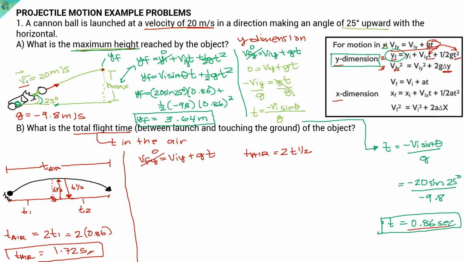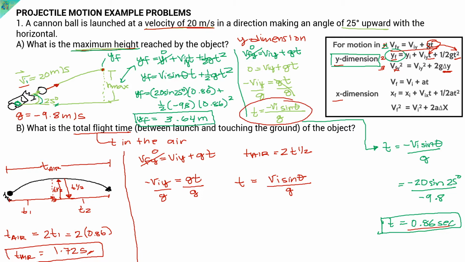Going back to this formula here, like what we did earlier, let's just transfer V_iy to the other side of the equation, making it negative V_iy equal to g t, and divide both sides by g. Then your t now will be t equal to negative V_iy over g. Again, V_iy is also V_i sine theta, so t is actually equal to negative V_i sine theta over g, which is what we have proven here a while ago. Right? That's what we proved here earlier.